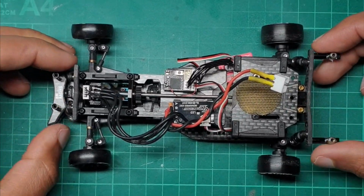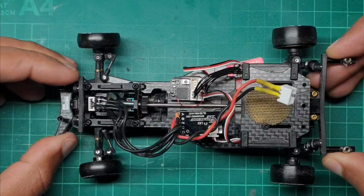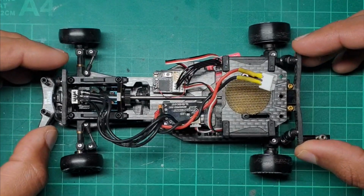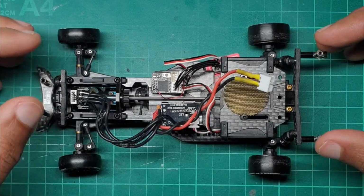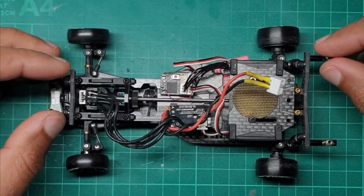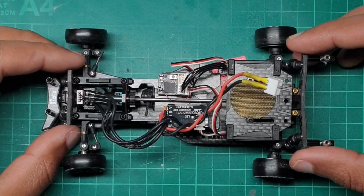So today's video is about the BMR X. Big thank you to Chris for lending me his car. I've not built this car, so this is more of an overview and also a test of the driving style of this car. So let's get down to base stats.